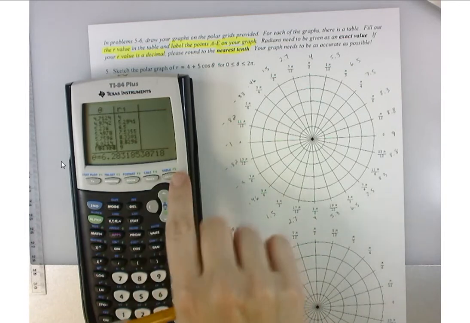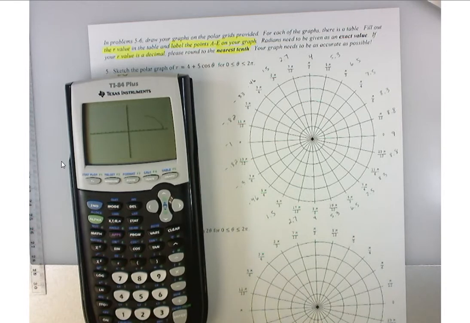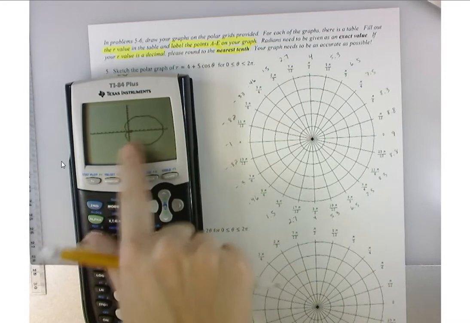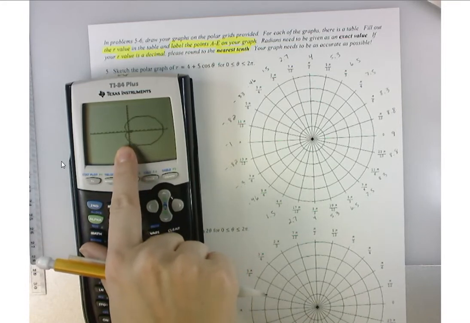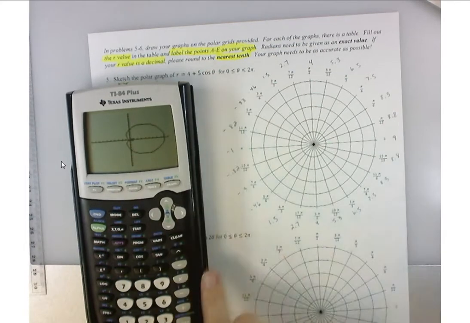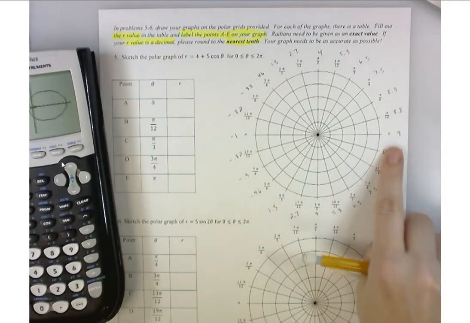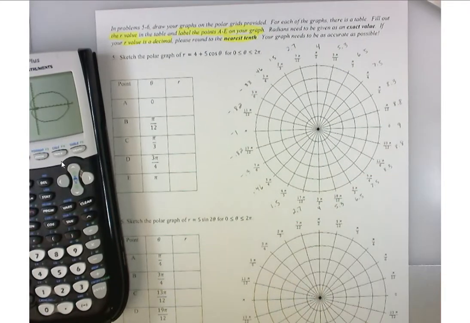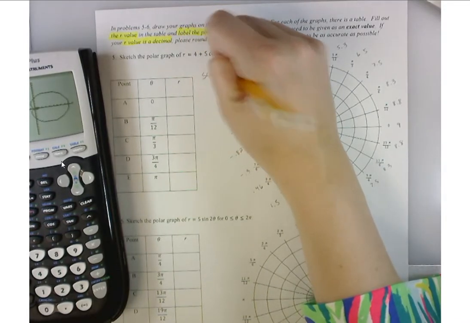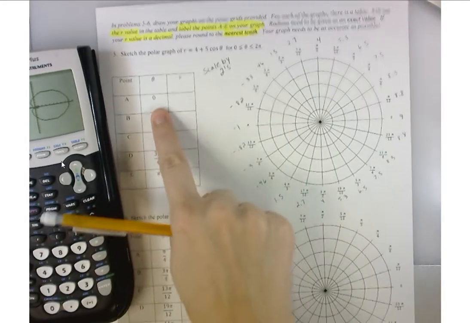And then if you wanted to graph it, I'm going to go to my standard. If you wanted to graph it to see what type of shape you have, you could automatically do that. This is what type of shape? What's this called? Yes, limaçon. And you can tell because this is at a 9 that you're going to want to scale your graph by what? 2's. Okay, so then I'm just going to write scale by 2's. Okay, and now that I've done that, I can fill in my table pretty quickly.